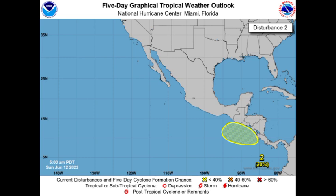The next disturbance is given a 20% chance to develop, and we're not seeing an X on the map — the X usually marks a low pressure area, but that area has not yet formed. However, it is expected to develop within that region. So if we have development of two systems, the next two names would be Blas and Celia. It's not likely that these will be posing much of a threat to land.